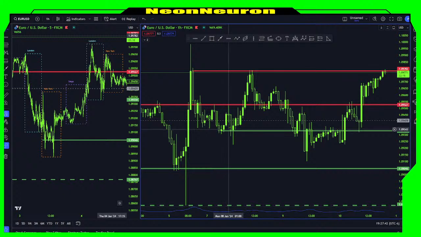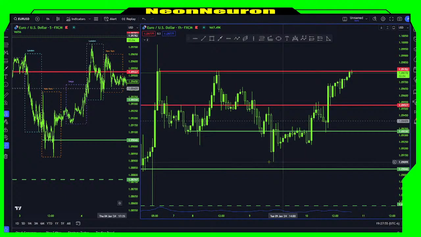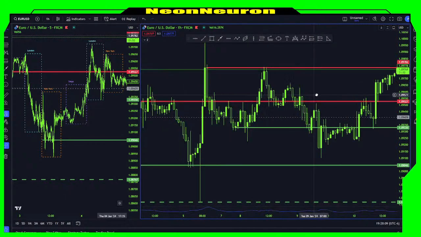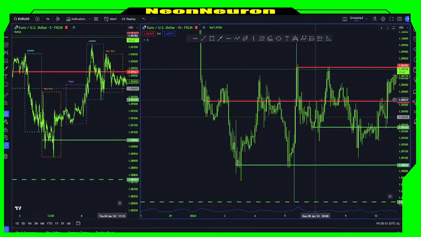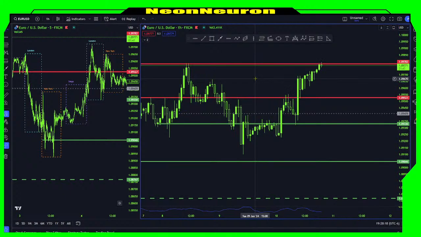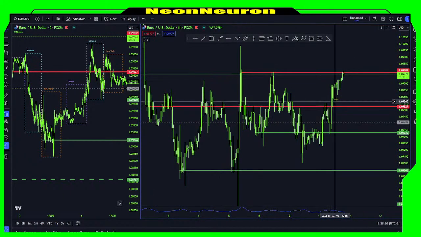the buyers are trying hard to keep price up, but every time price gets to this level, Mr. Seller says, nah, I don't think so. Pushes price down again, almost hits support, but not quite. The buyers are really buying until we hit here. Price comes up, and now we have like a bounce in between this zone before the buyers are really able to push price up. They break the initial seller's price zone. Oh man. So they break the initial price zone and then bam, take off.